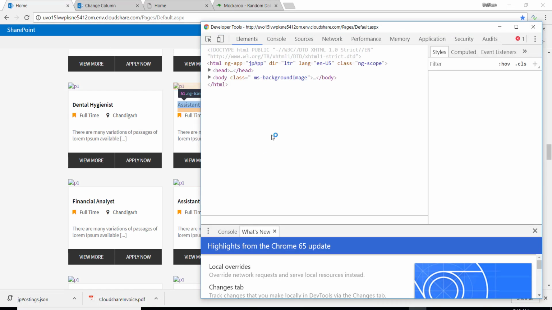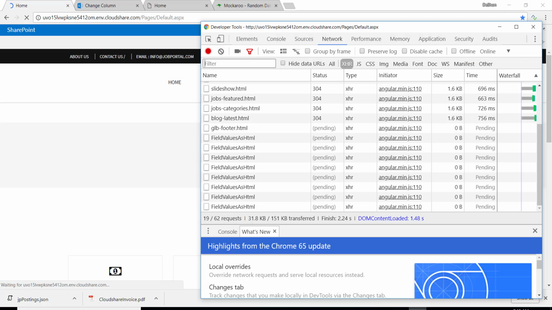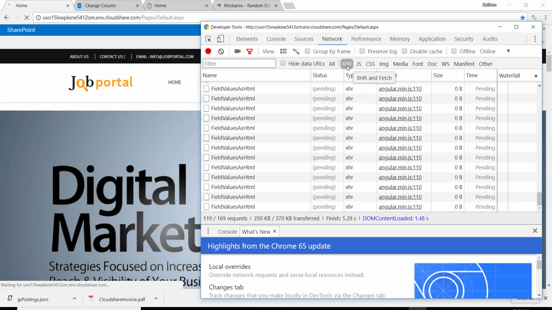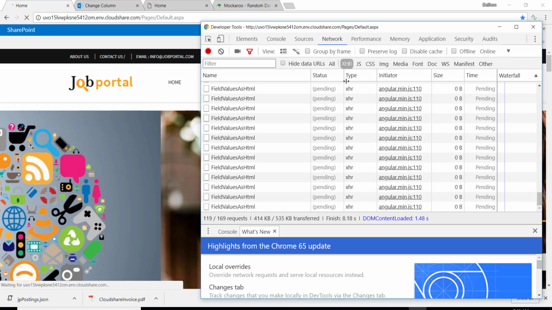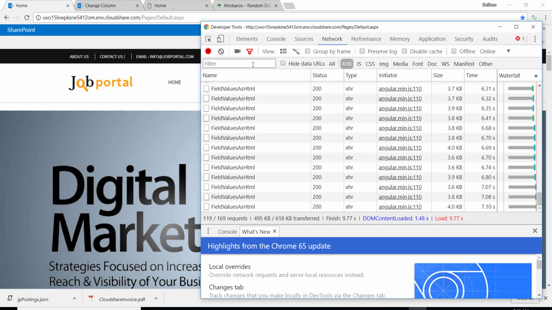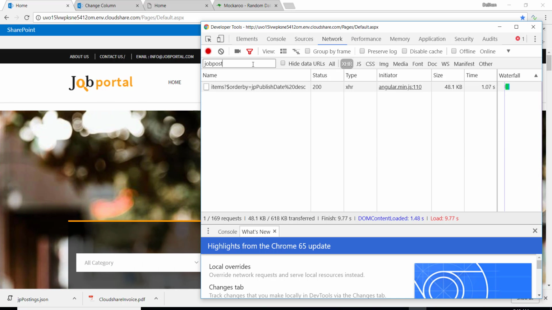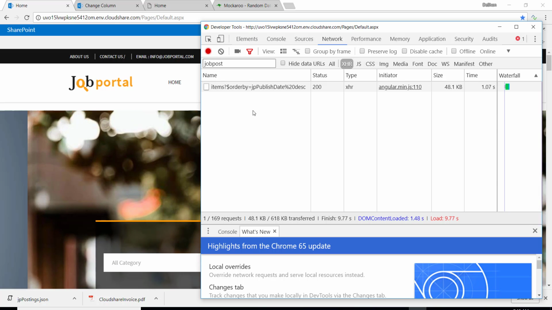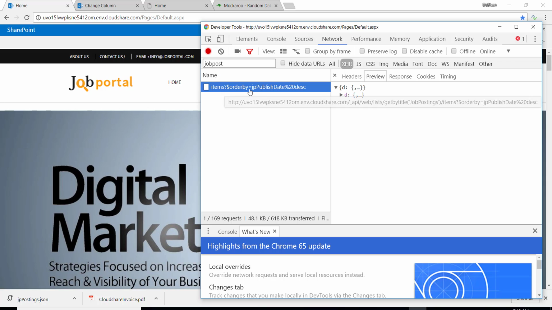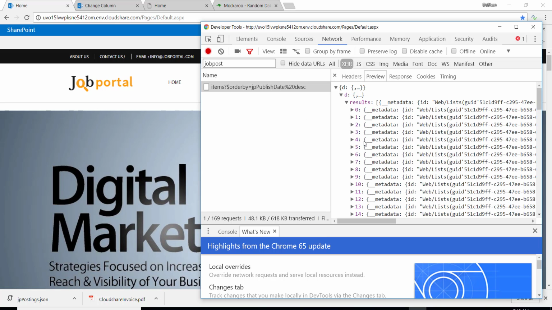Let's inspect the JSON that we received back from the list. Okay, let's pop out here. When you're in your dev console, make sure you're filtering by XHR. That will help you. You can use this filter search box to search all elements, so we prefix with job posting, which is the name of our list. If you click on it and highlight it, you will see the REST API endpoint URL. That's what we specify in our services. And it actually shows you the data that's returned.